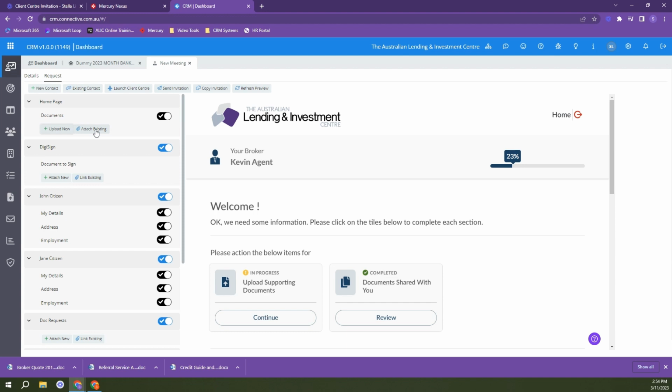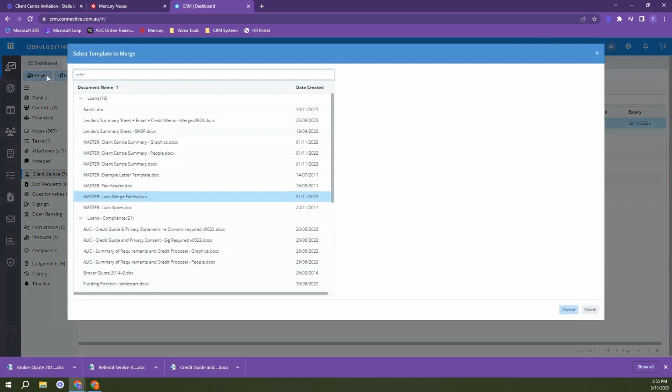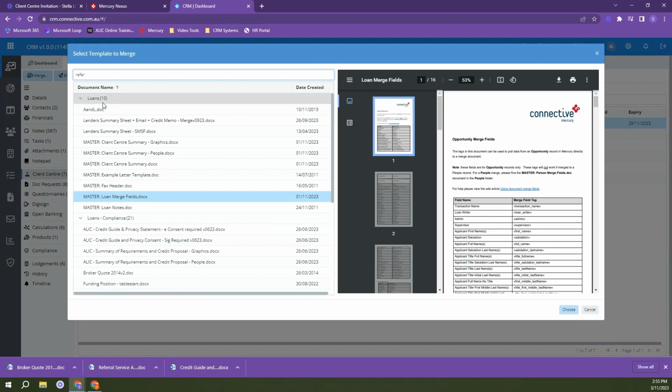In order to use this method, firstly, we have to create a merged document first. Let's go back to the opportunity and create that merged document. Click on the Merge button on the top left corner. Then click on the appropriate template that you would like to use.